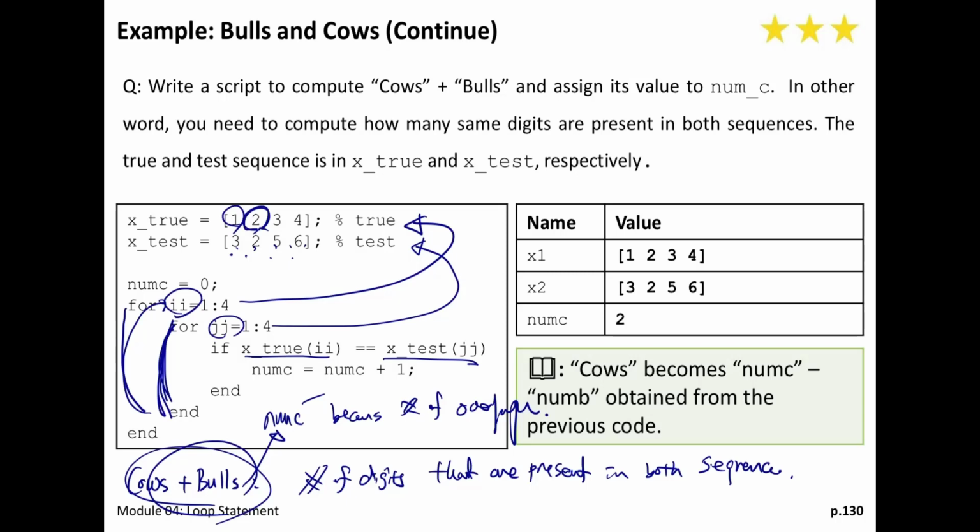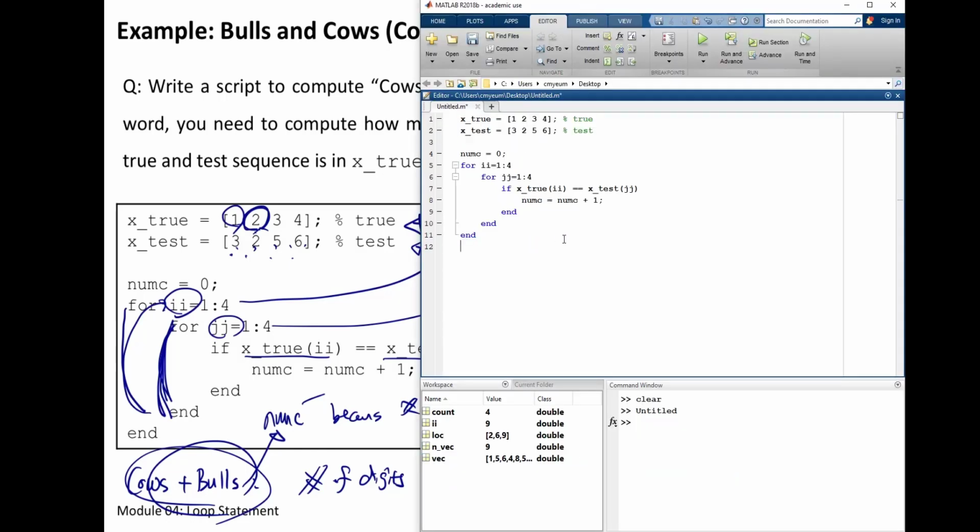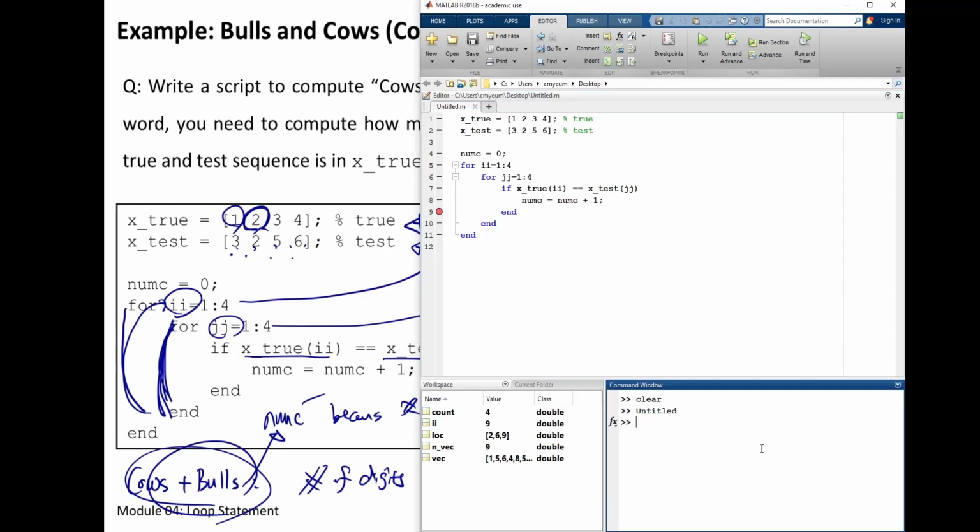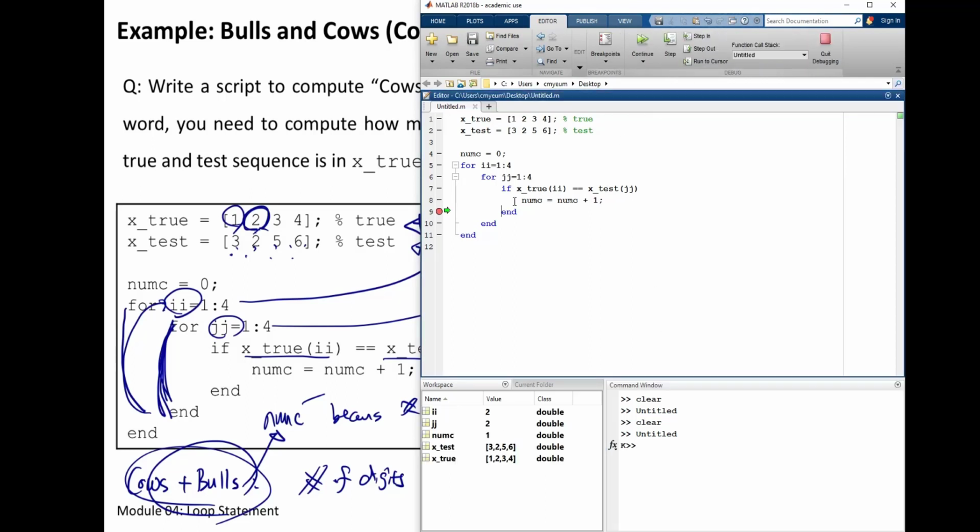Let me show this example here in MATLAB. I put the breakpoint here and run it. When this code stops, ii is equal to 2, zz is equal to 2. Why? ii equal to 2 is a 2, zz equal to 2, right?